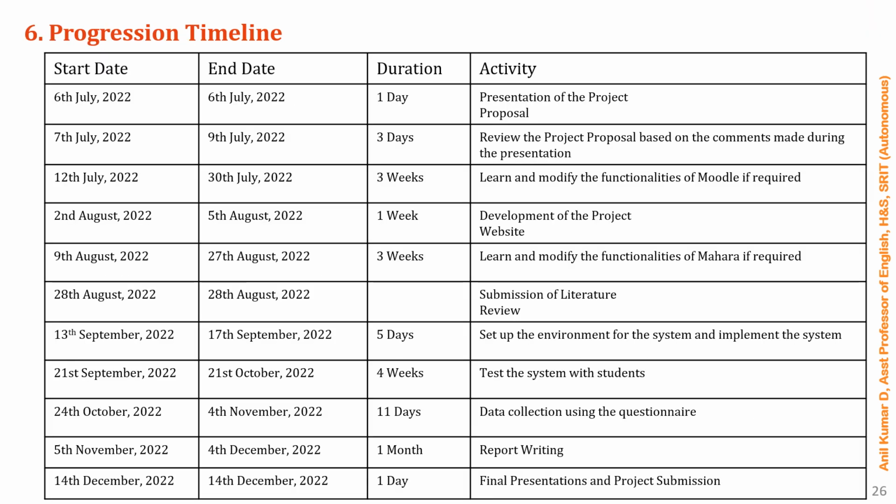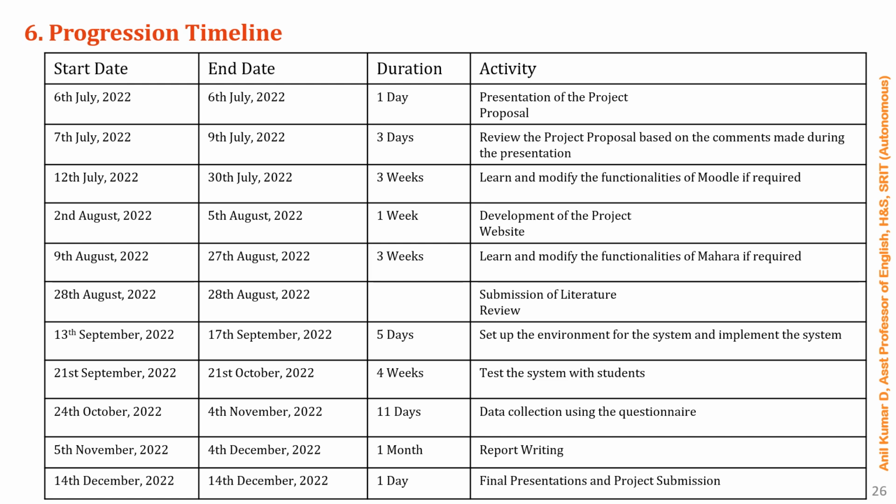And then this is a very important and critical part of any project proposal, because a lot of people skip this. They don't include the progression timeline. That means they don't tell the estimation timeline of how much duration you are going to work on this project. If you do not have a progression timeline and estimation, then definitely if you plan for 6 months, it will go for 1 year, or 2 years, or 5 years, which is not at all acceptable to the clients, because they wanted to complete this in a particular timeline. So try to write and include this progression timeline in your project proposal document.